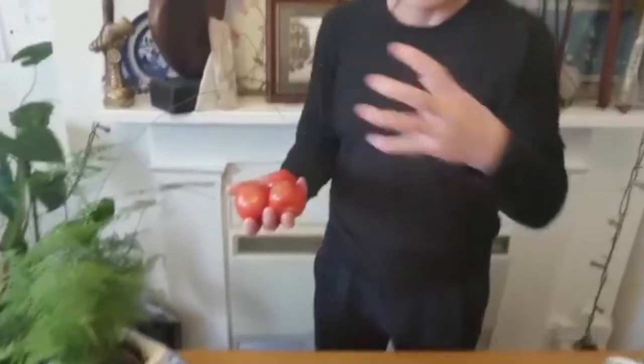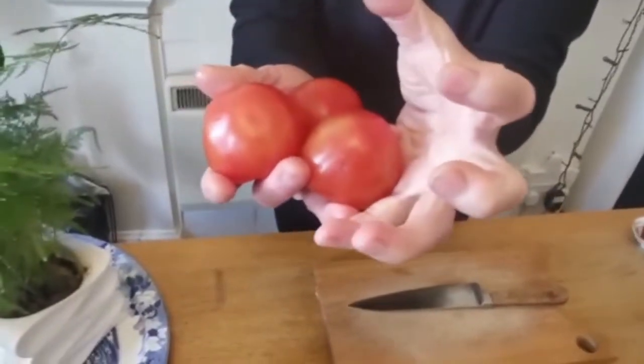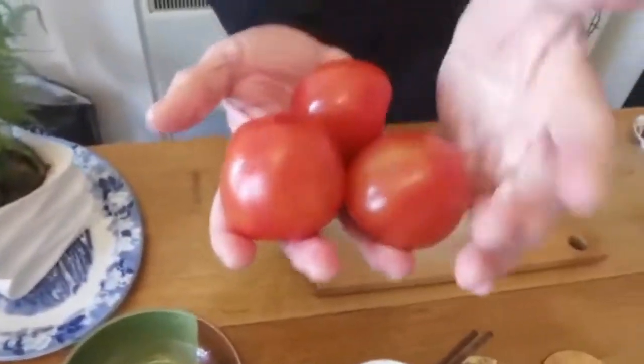So the tomato, when I was little, came to my little local shop on a horse cart. The farmers from the countryside market put them on a horse cart, and it's like a beautiful pile of tomatoes, and they come in different shapes, like triangle, not just little round tomatoes. This is perfect, but I prefer the imperfect tomato.